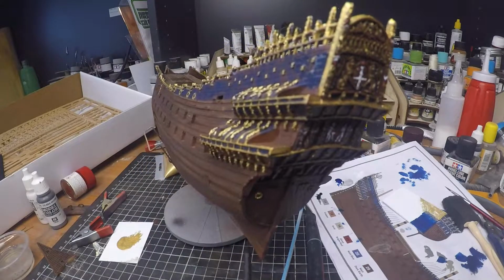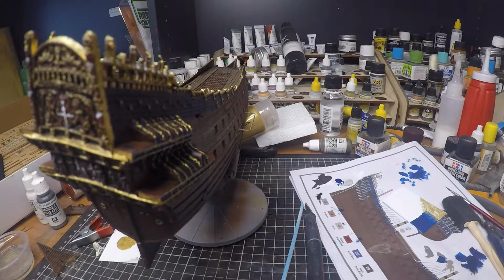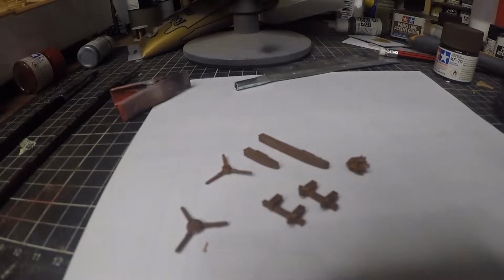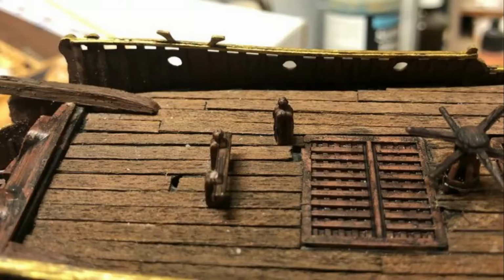She's starting to look like a boat now. With all the deck pieces, I have to super glue them on because it is going directly on the wood. It's not bad though, the plastics are looking a lot like the wood colour.